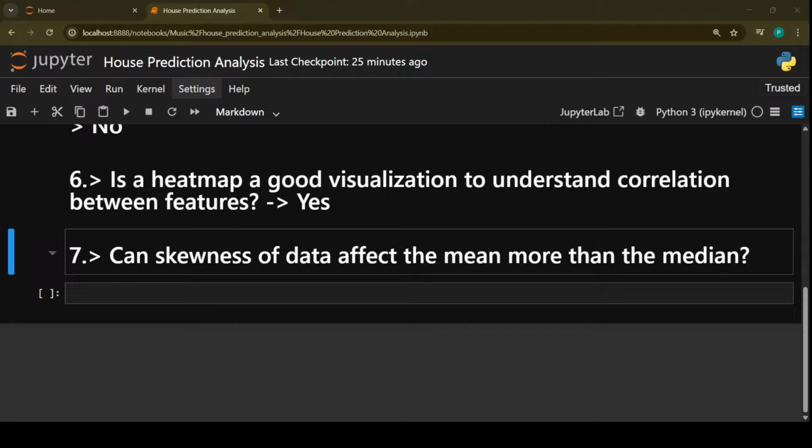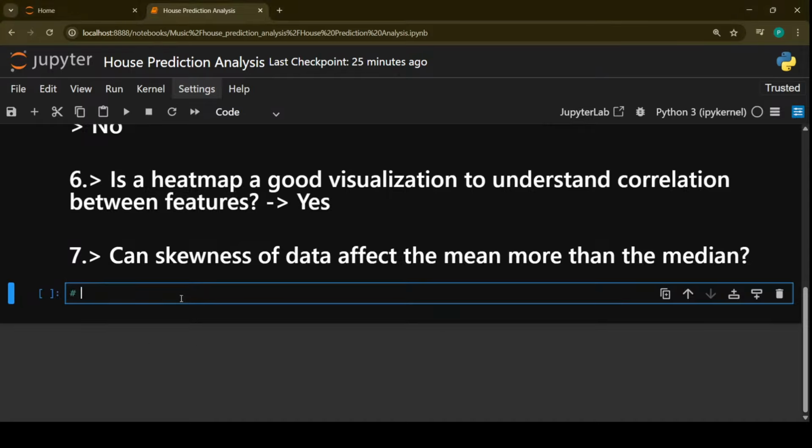Basically skewness means the asymmetry. In simple words, that is what it means. So now tell me.